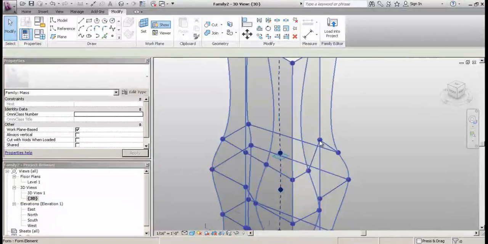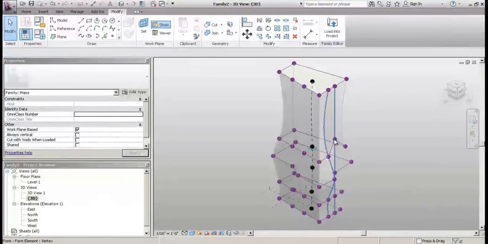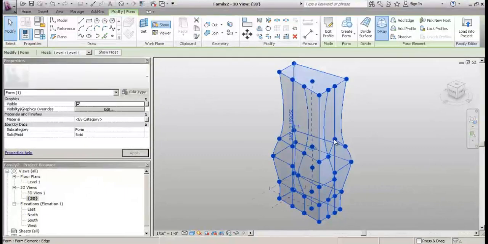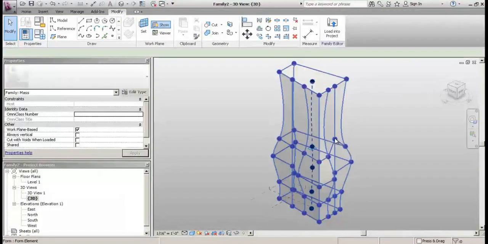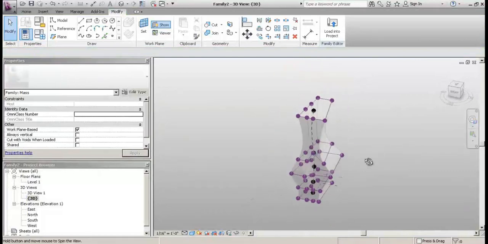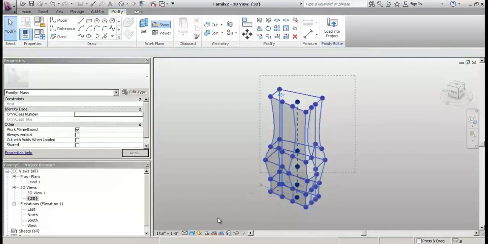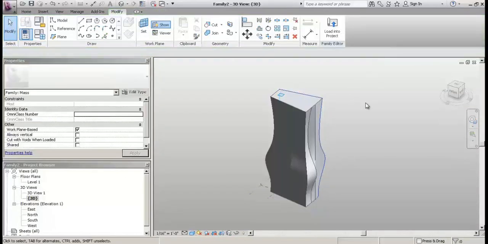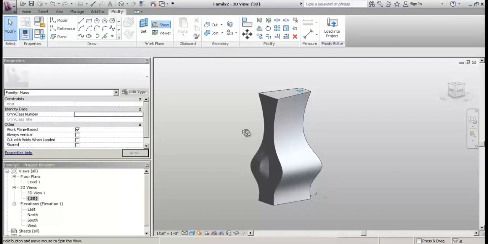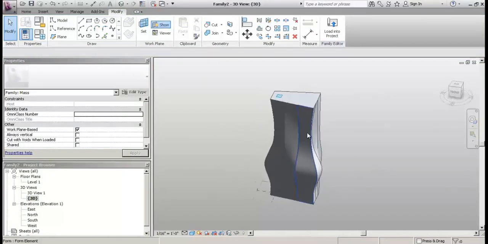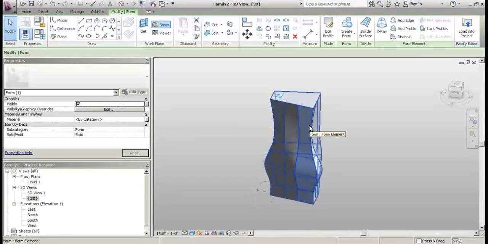Tab over. I'm just going to go ahead and drag this particular set out. You know what, that's good enough for now. A couple other things, you'll notice that there are these black dots. The black dots correspond with where that profile is happening. So if I want to get back to the original set of profiles, I can tab over to it and turn off my X-ray, and I have my smooth geometry now showing. Or I can select my tab to get to something else.